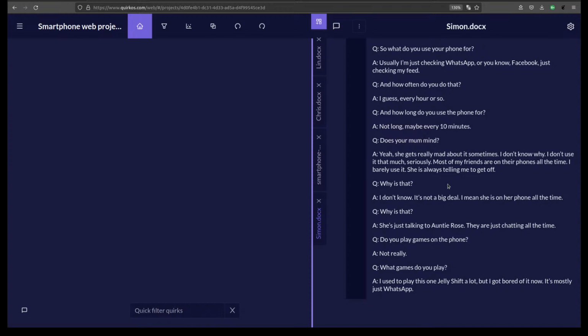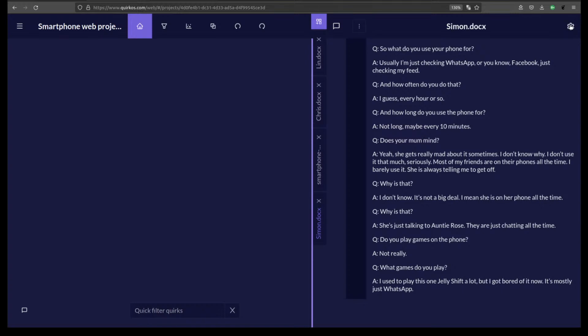Okay, so now we've brought in these sources of text. What we want to do is categorize them in some way. And what I mean by that is to describe them in ways that might be useful later for doing subset analysis, or for seeing how different types of respondents are talking in different ways. But it's also useful just to keep track of all the different information that we have about the participants in our study. So it's quite common to have a database or a table or an Excel spreadsheet somewhere with all the information about the people we've interviewed, but we can keep this directly in the project as well.